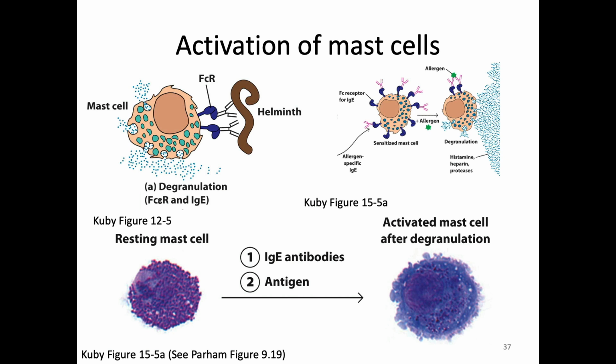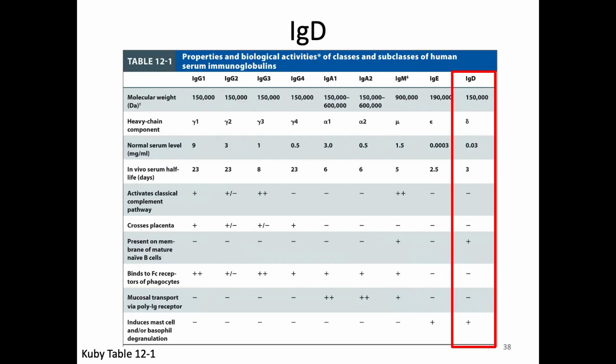I put IgE here because I want to be able to draw a comparison with another isotype. I'm going to show you first the same kind of table I've been showing you about isotypes, but it's a table from an older edition of a textbook. Okay? So this is a different version of a textbook table about IgD.